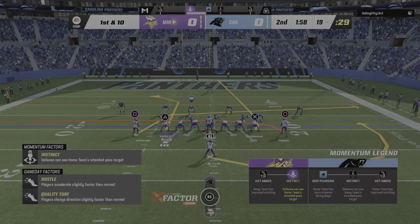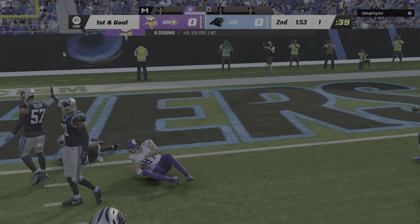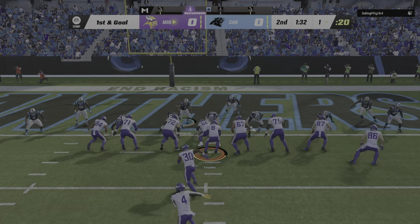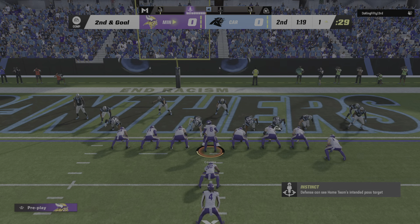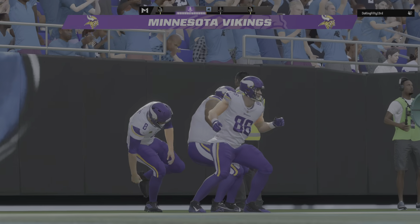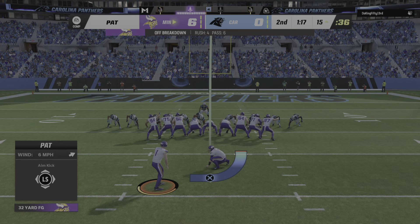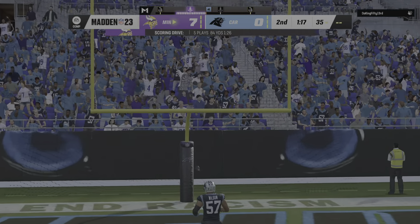Here's a first and 10 down inside the 20. From the red zone, Cousins — he's got it. And the Vikings are going to be set up with a first and goal as a pass play moves them all the way down to the 1. He has to be saying to himself how did that not wind up a touchdown? They're set up in great shape with first and goal. Cousins on the keeper — and this time he breaks the plane, he's in for the touchdown! The sneak successful from a yard out, and the Vikings post the first points of the ballgame. Greg Joseph on for the extra point — he's got it, and the Vikings take a 7-0 lead.